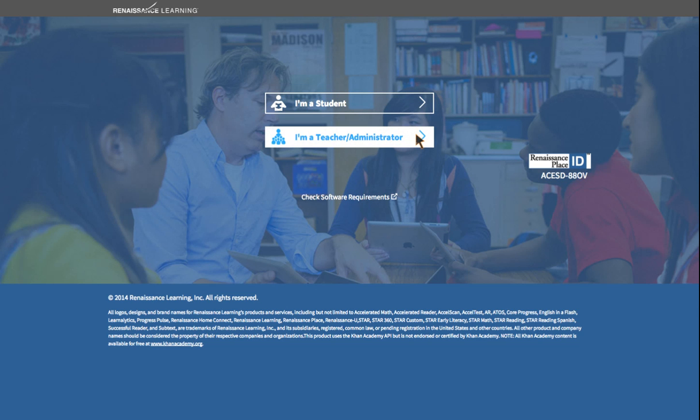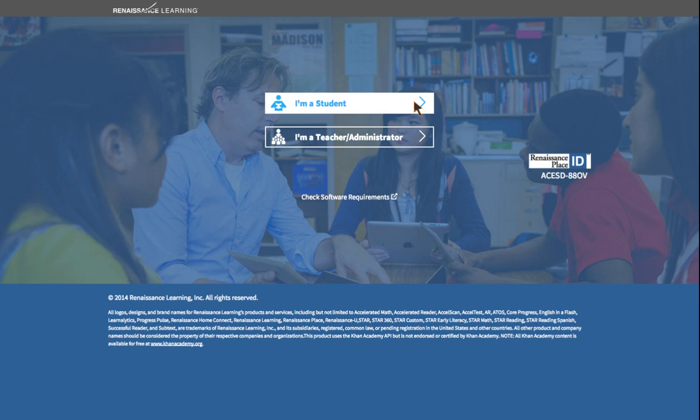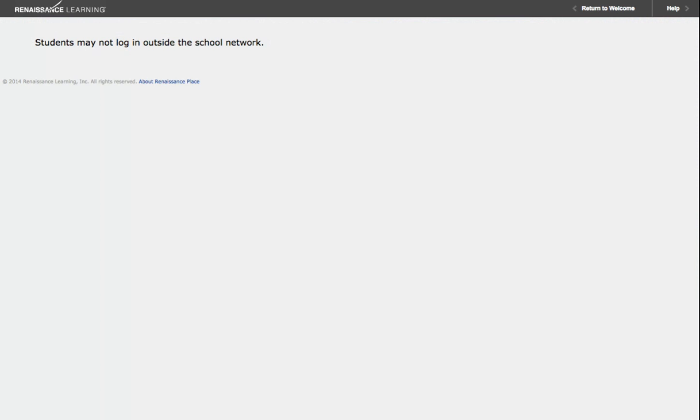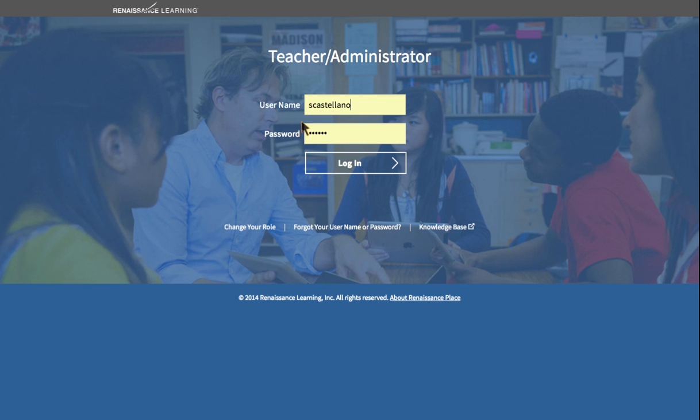I'm sorry. I'm going to click here on I'm a teacher because if I click on I'm a student, currently I'm not on the work server, I'm at home. And as you can see, it will not let me get onto the network. So I'm going to click on I'm a teacher. And they have this exact same looking login. So here is where they're going to put the year, for example, 19 as Castellano, but they're not going to enter @myacsd.us. So for me, that's my login.